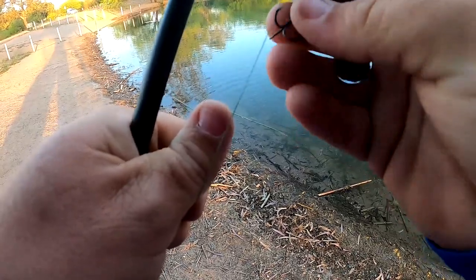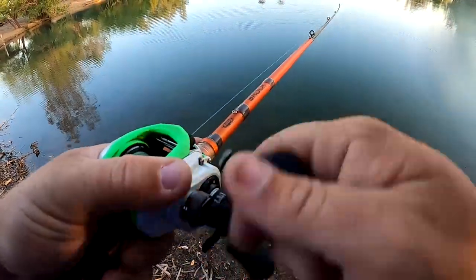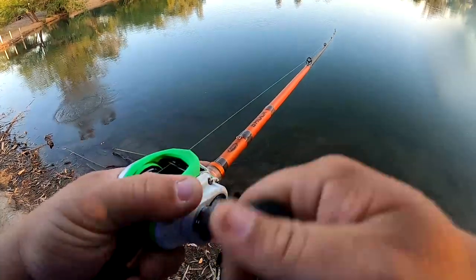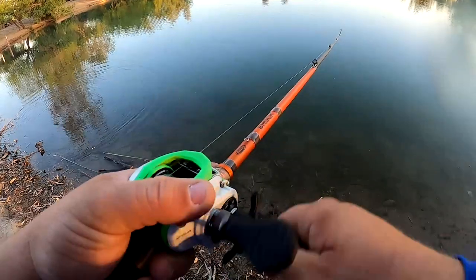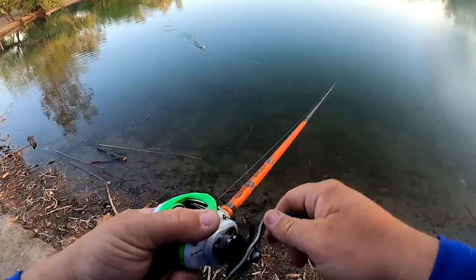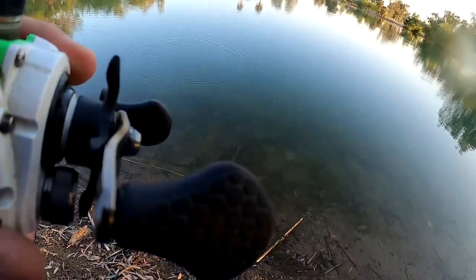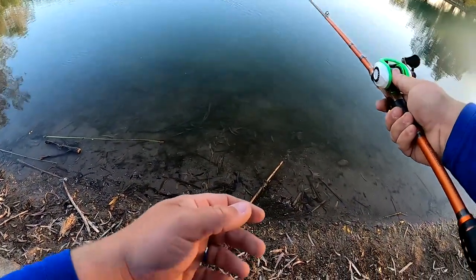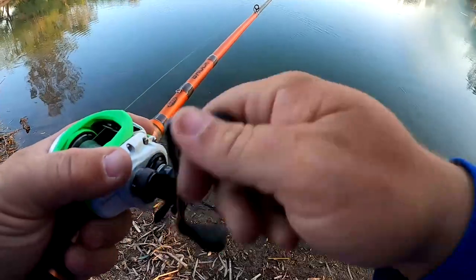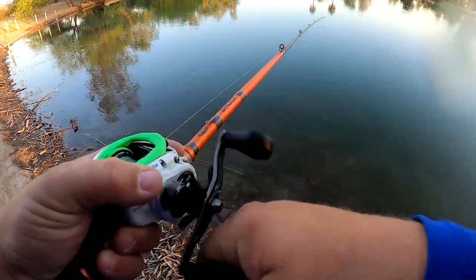I love these little tail spinners, dude. I can cover a lot of water. I can fish it down, I can fish it high, I can fish it fast, I can fish it slow. I can change the blades on it to make it a little more thump. I could change it to a willow. I could do a lot of stuff with this thing, and I really like that. And I can cast it super far. That's one of the reasons I like it too, because I can do so much with it.